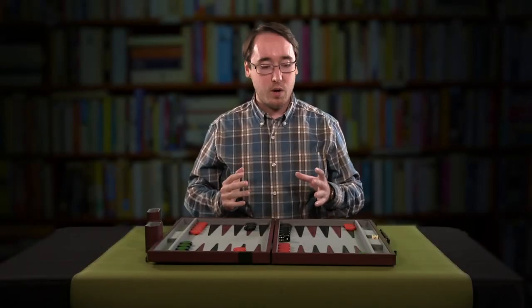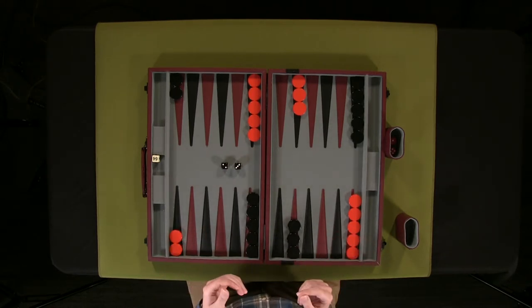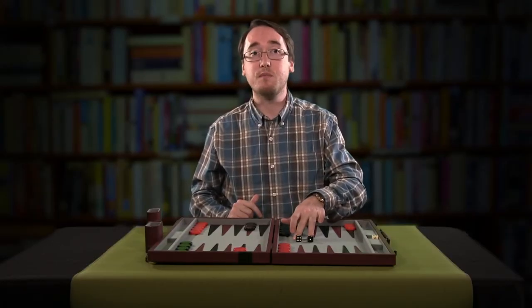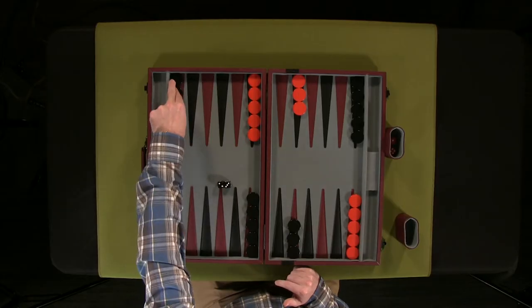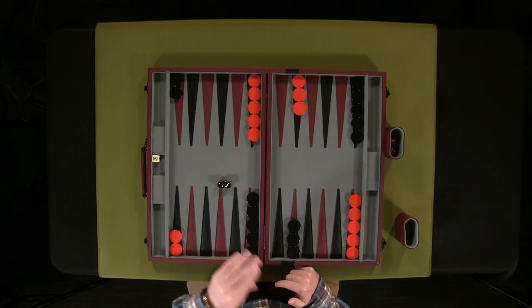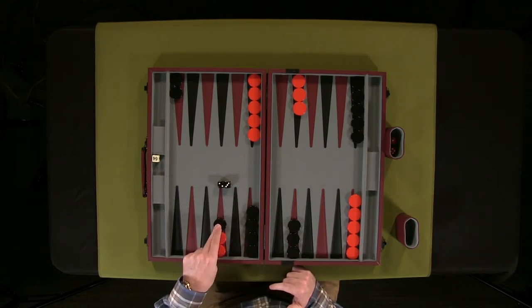We're going to start moving the pieces on the board in accordance with what we rolled on the dice. We rolled a three and a two. You can move a maximum of two pieces, move one of them two and one of them three, or use both dice rolls to move one piece five. Each piece has a certain stacking quality to it — if it has more than one item on its triangle, you cannot capture the piece. Because all pieces, if they are left on their own, have the potential of being captured. However, if you have a second tile on it, it is completely blocked.